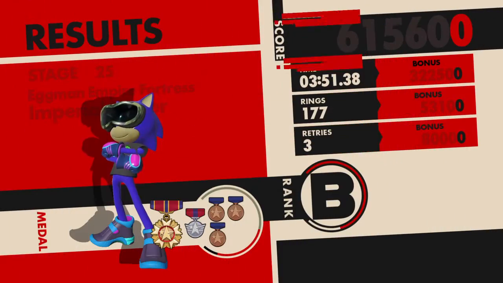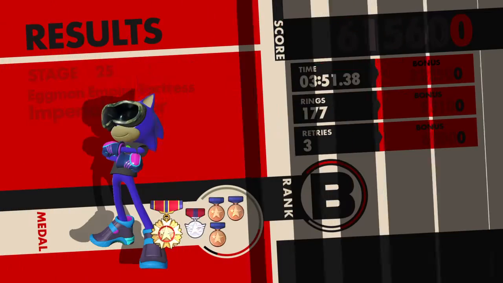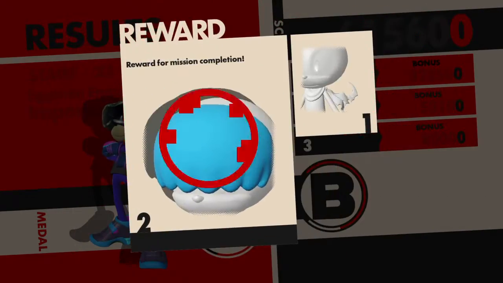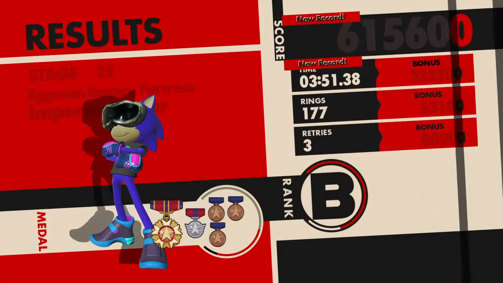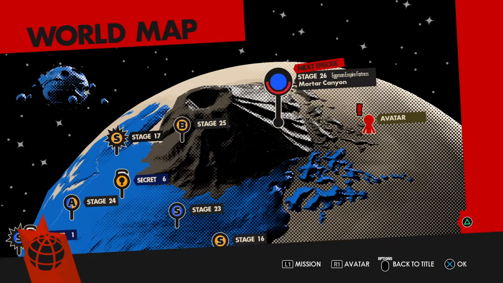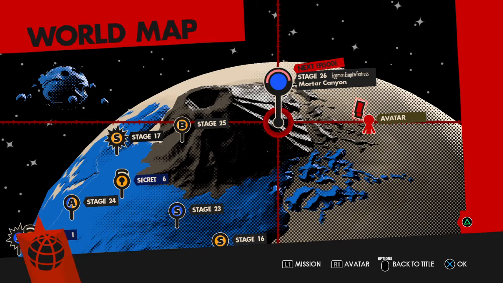Oh yeah, I forgot to press X for all this stuff. We're gonna get, oh, I feel like I needed an S rank. Oh, actually no, not on this stage, because I know I'm about to get the soap shoes. Is it this stage? Oh, nope. Okay, let's destroy that sun. Okay, so we got rid of the sun, and Knuckles is like, this is the turning point, guys. Let's kick some major butt, and onto the next stage, stage 26, Mortar Canyon.